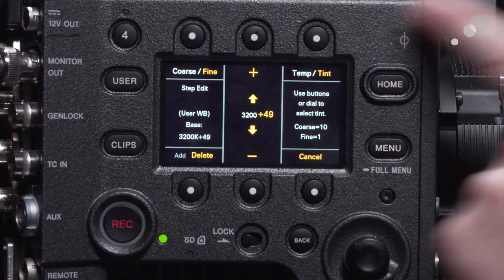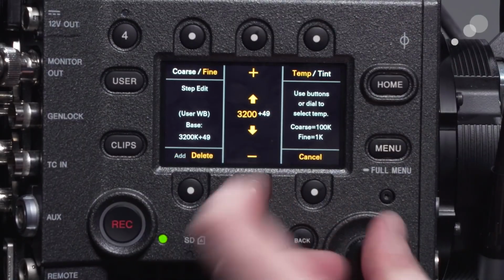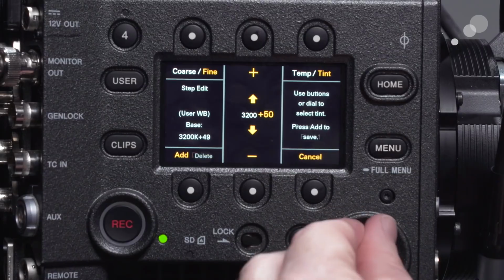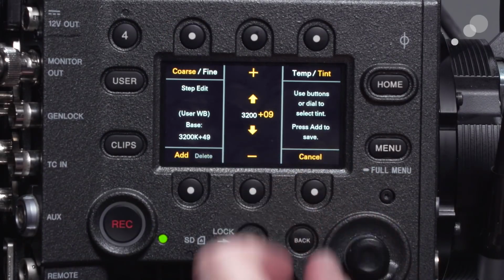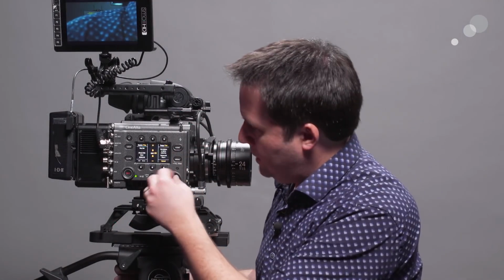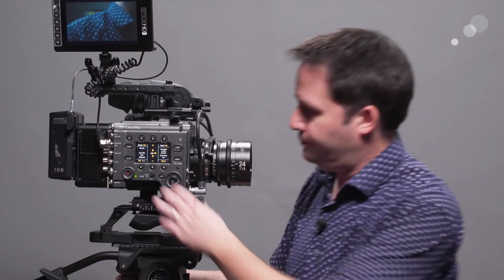Temp gives you your main adjustments, and tint gives you your green, magenta adjustments. You also have coarse or fine adjustments with this top button as well. So you can dial in what you want, and when you're done, hit add, and this will add it to the preset list. Very common, but makes sense. Add your options, and off you go.